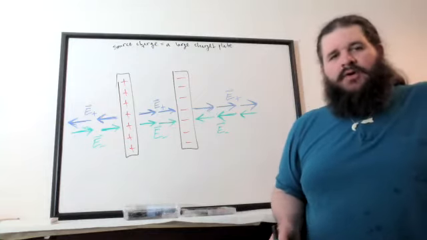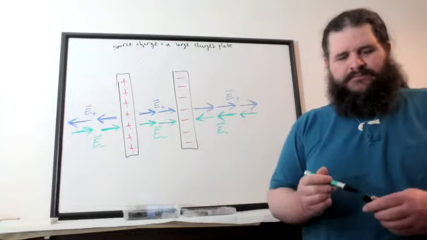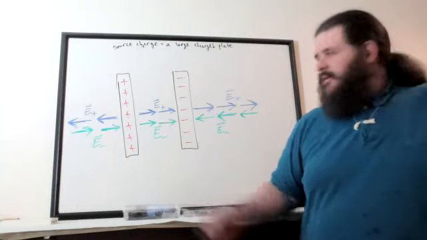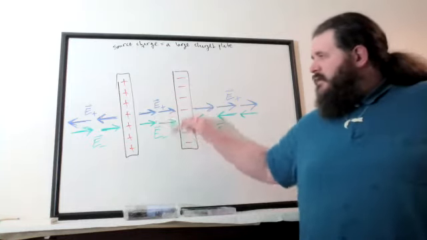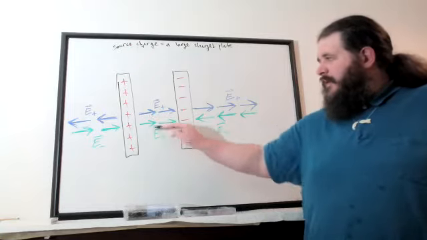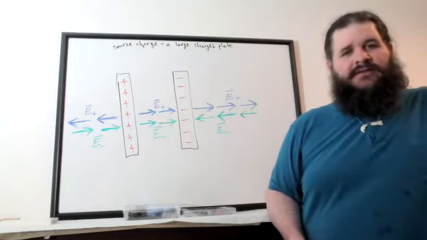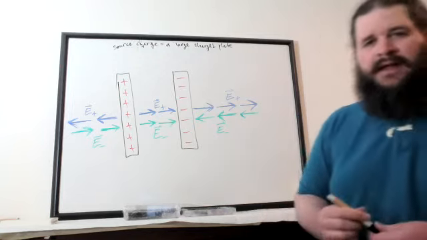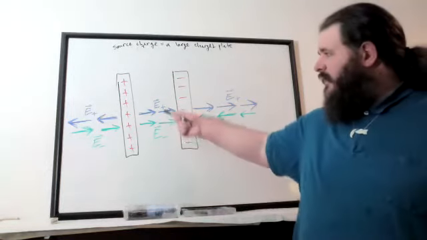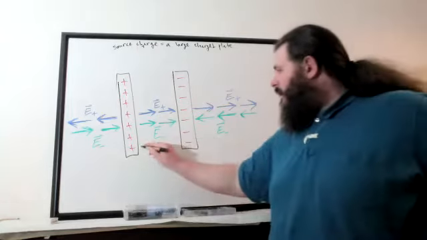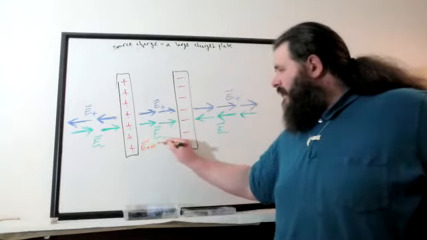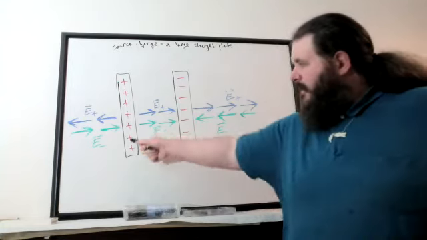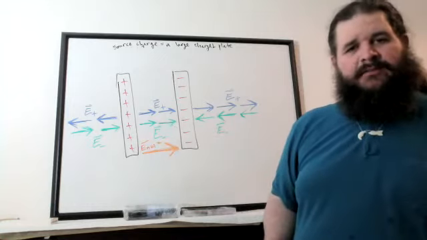But how would we figure out the total electric field in each of these regions? Add them up. We just add up those contributions. In the interior region, we've got electric field to the right, plus more electric field also to the right. So total electric field would be? To the right. Yeah, and it's very strong because we've got these contributions combining completely. So we get net electric field in the interior region is a very strong vector to the right. And note that that's from a positive charge towards a negative charge, as we should expect.